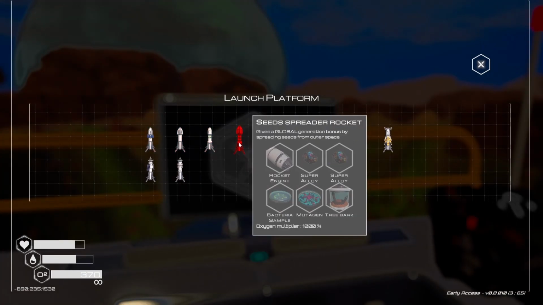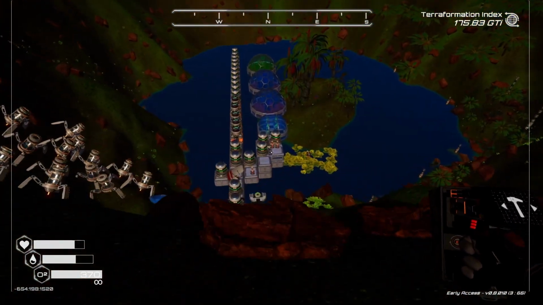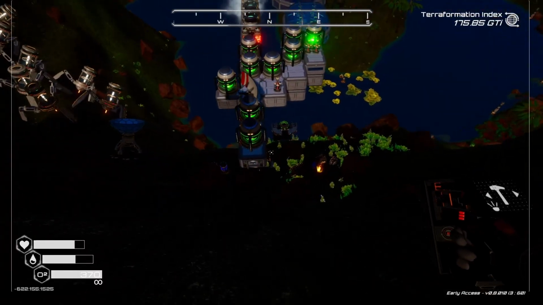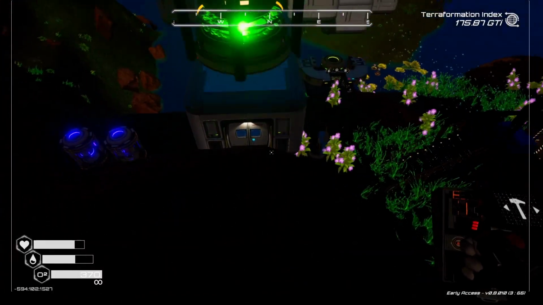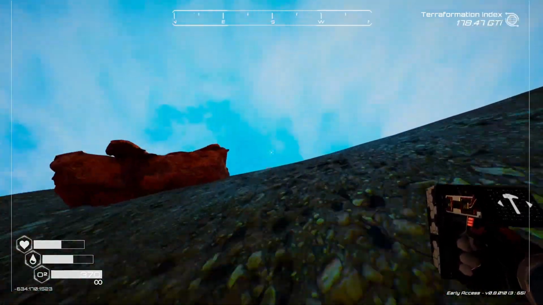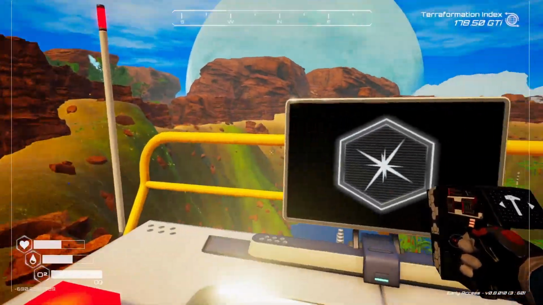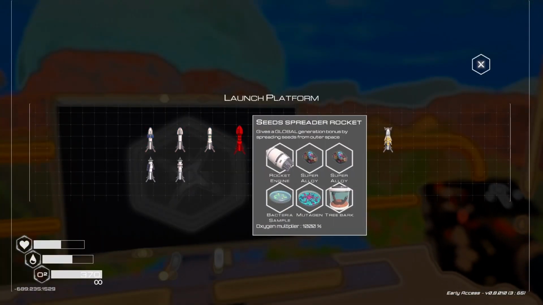Oh, we're gonna go absolutely berserk on those. Locked behind oxygen. I swear I had every oxygen unlock. All right, well, episode 4 of me embarrassing myself because I can't remember the unlock train. I swear I had every oxygen unlock. I have no idea how I managed this.